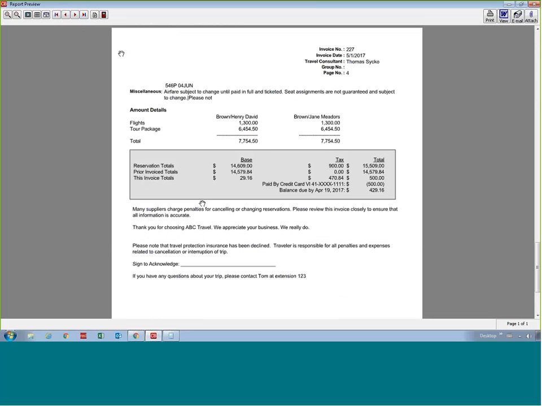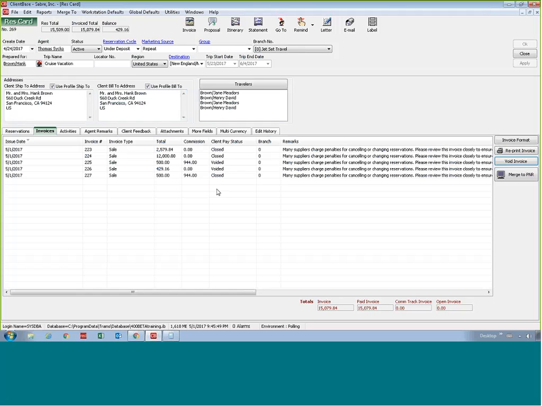No, I got it. Generally, when you get to the final payment, you're not going to be in that situation where the client only owes taxes, so it's a little bit more behind the scenes when the commission comes out. It's just when you have to invoice for just the taxes that you have to do some manual math.